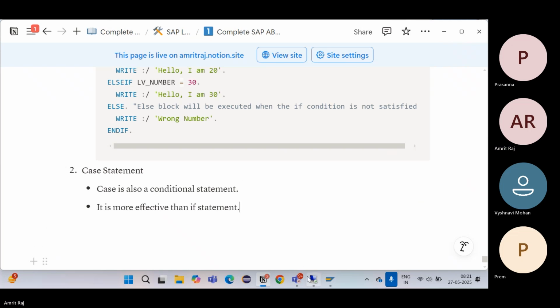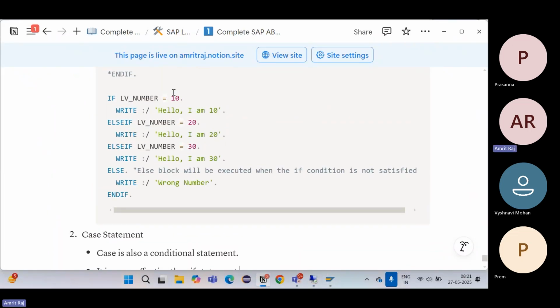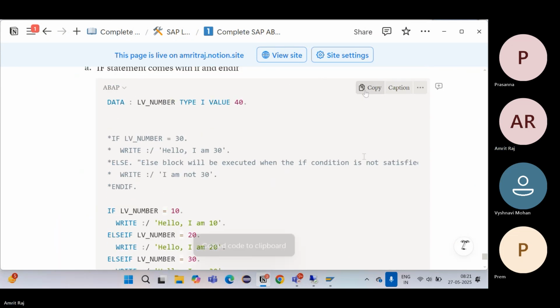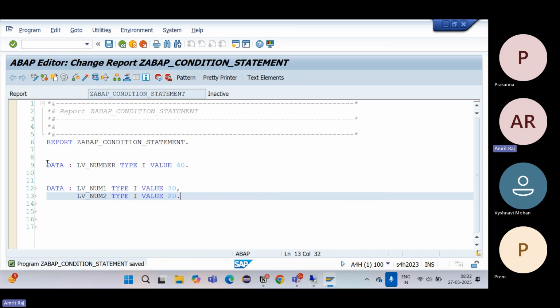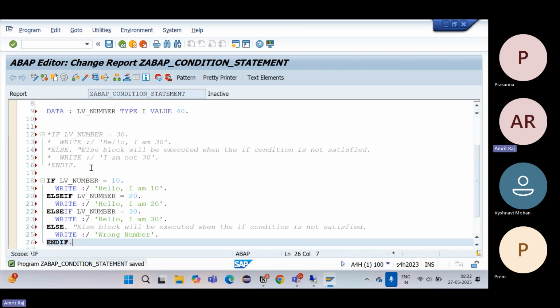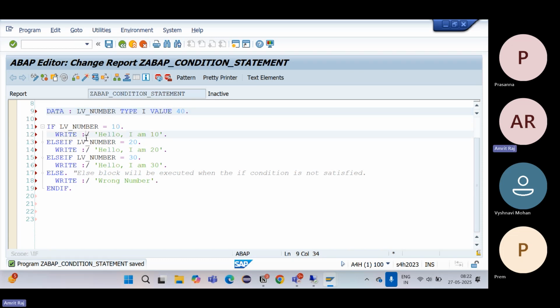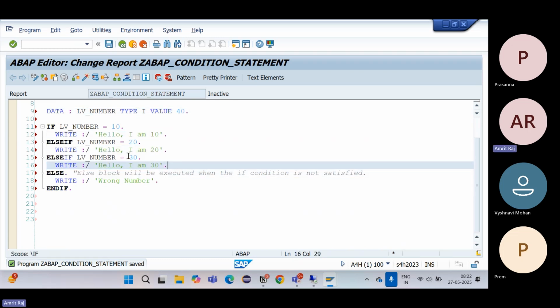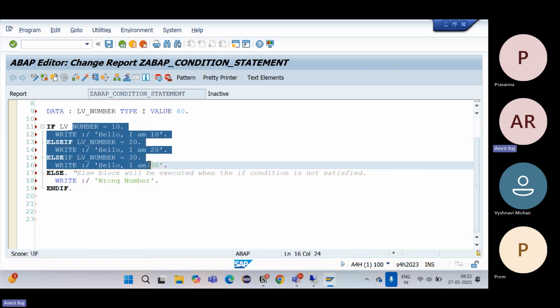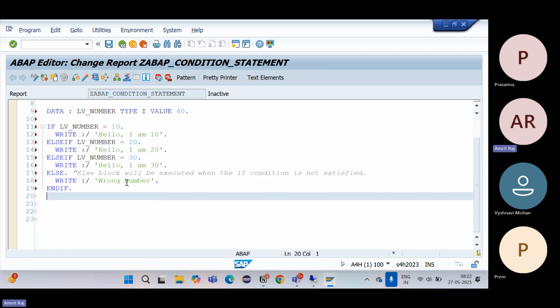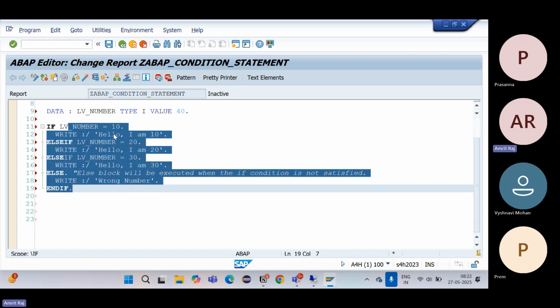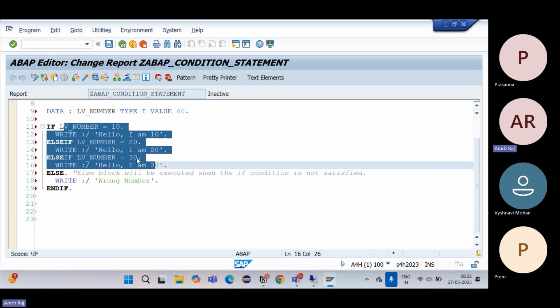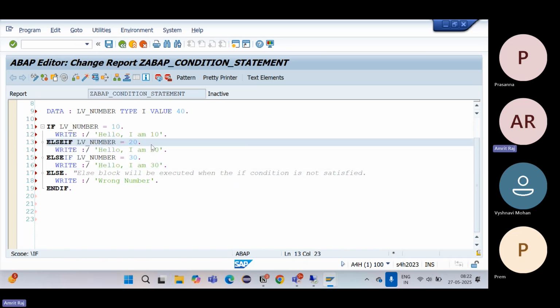Think about it this way. If you check the ABAP code that we have written here, let's bring it there, copy. I'll go back to the section here and paste it again. Check this code, guys. If we have multiple conditions here like 30, 40, 50, 60, 70, 80, can I say that my compiler is going to check all these conditions one by one? Yes or no? If we have multiple conditions, let's say hundreds of conditions, can I say that my compiler is going to check each and every condition one by one?